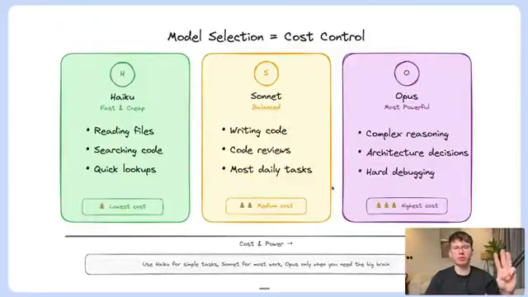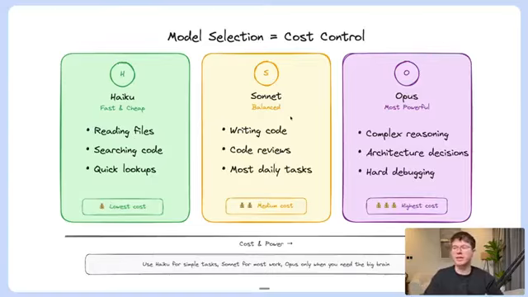Now bear in mind that we have 3 different models. We have Haiku, which is fast and cheap. We have Sonnet, which is why it said balance recommended. Most agents use this. And then we have Opus, which is the most powerful. Bear in mind that the more powerful they are, the more costly they are. Haiku is very, very fast, but it's only used for things like reading files, searching the code, or quick lookups. So looking for different things that don't necessarily require a lot of brain power.